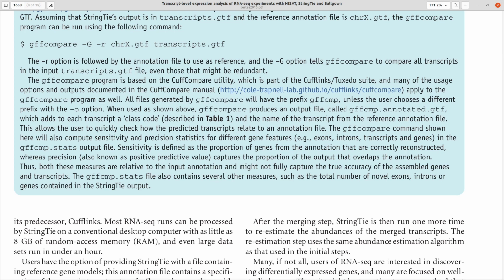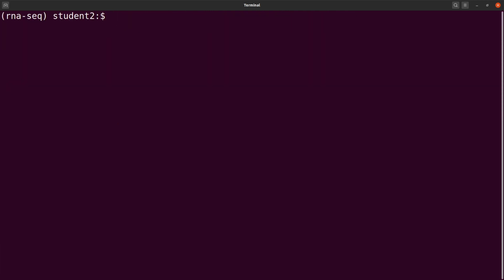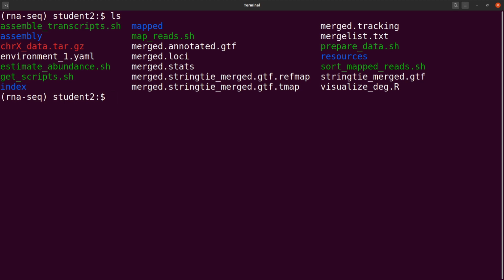Now we also need to do an estimation of the abundance. So this is where the gene quantification is. We are now going to quantify the genes and then the transcripts. So let's go back to the terminal. Let's clear the screen and continue. So we are going to estimate the abundance of the transcripts and then the genes. And again, I have the script there. The script is called estimateabundance.sh. We are going to execute the script to get the abundance for us.